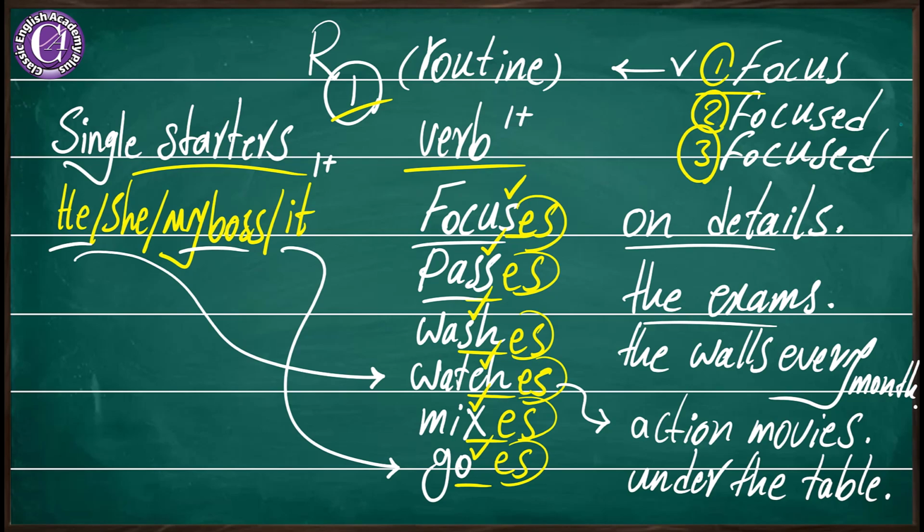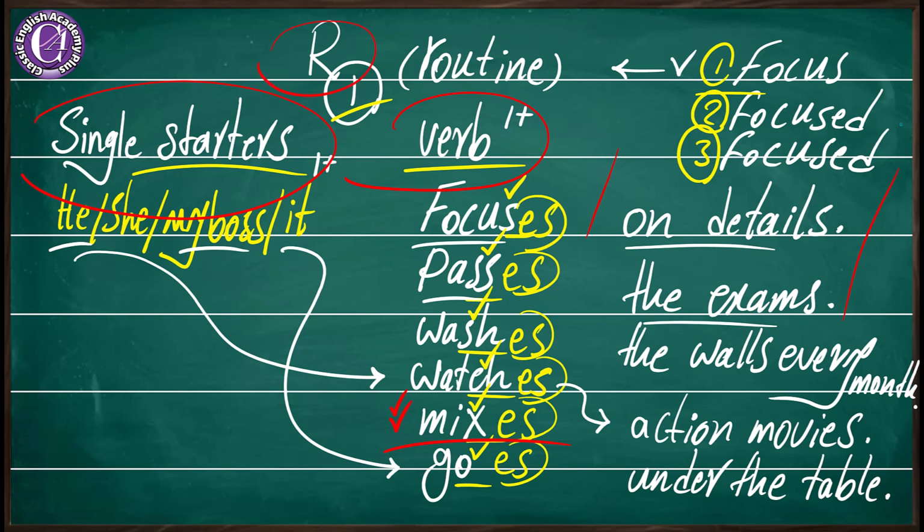But there are some special things. I just need you to write sentences. I didn't have enough place and space for it. Please write different sentences with mix and mixes for single starters. So we have single starters, we have the verbs according to the single starters, and we can have different parts of complement in a sentence. It's very, very easy. This is the first rule.